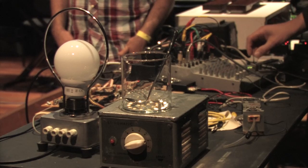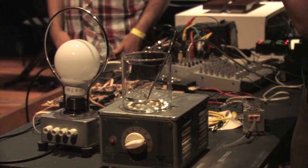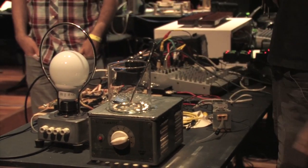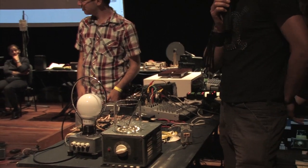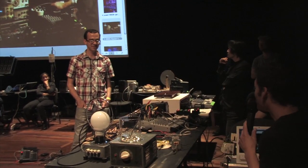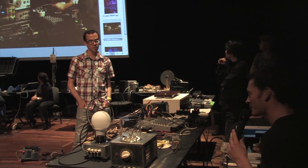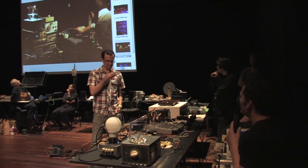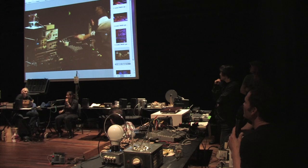So I start the show with doing a little ritual with this thing. I fill it up with absinthe and water, because absinthe has a very nice green color, and also it changes color when you mix it with water. Because the idea of this thing is that it's kind of the magic potion that makes this whole show happen.